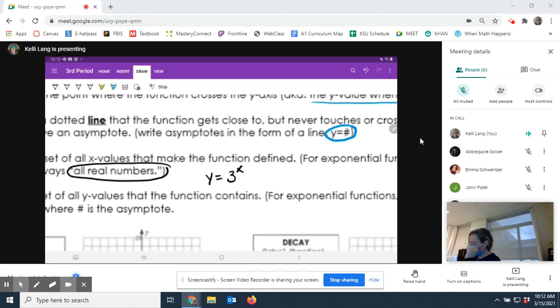When we're dealing with an exponent, though, we're allowed to put anything we want in there. We can put a 0 in there. This isn't like a fraction. You can't have 0 at the bottom of a fraction, but you can have 0 in an exponent. So we don't have anything we have to worry about. Our domain is always all real numbers.